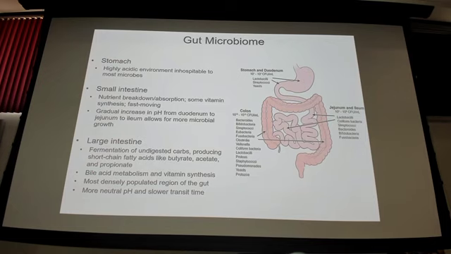Once we're talking about the large intestine, meaning colon, we have a legit bacterial paradise. This is where our bodies accept them, as welcoming them as we ever get to bacteria. So we have a huge diversity of different genera that can be present in the colon, and tremendous numbers as well, 10^12 colony-forming units per mL. So huge amounts, and they are working for us. They're producing short-chain fatty acids, SCFAs, that are important for our health: butyrate, propionate, acetate, and vitamin synthesis, like vitamin D and vitamin K. So they do a lot of important things for us in terms of metabolism.